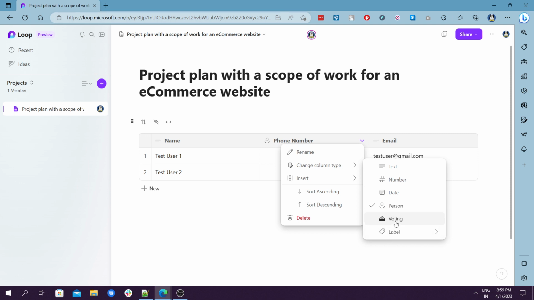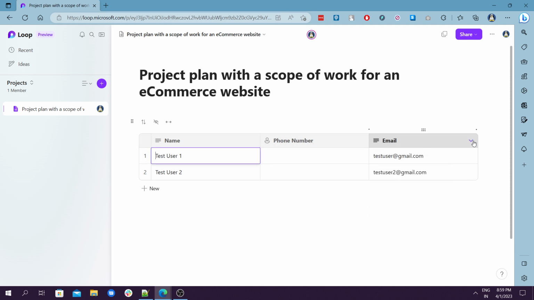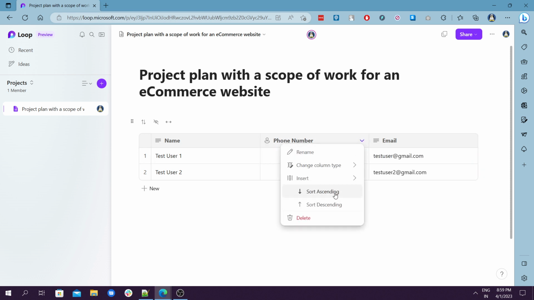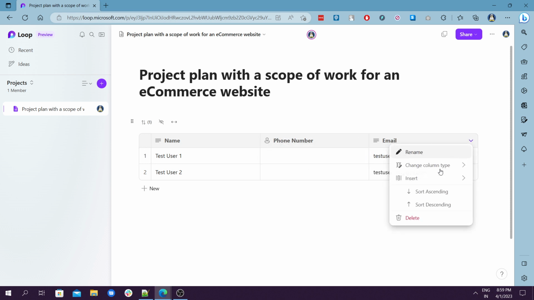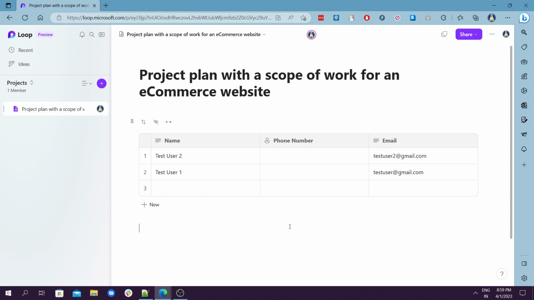There are other things like a voting section, like a level section. Okay, you can sort the column by itself. You can sort the columns, you can sort descending, you can sort ascending. Okay, so this is not all with this. You can add rows, obviously there is another row, but there are more features to it.